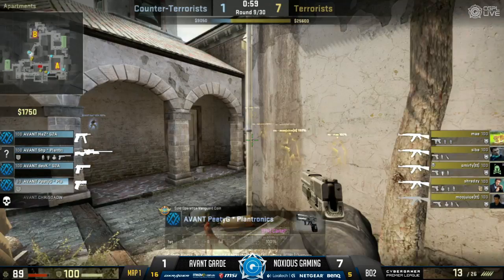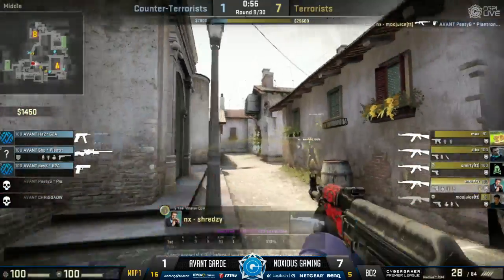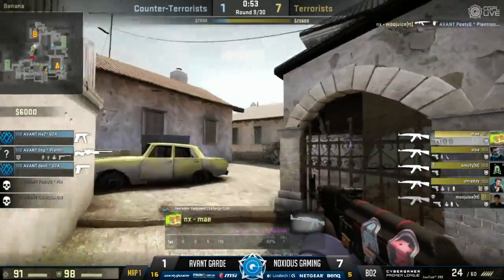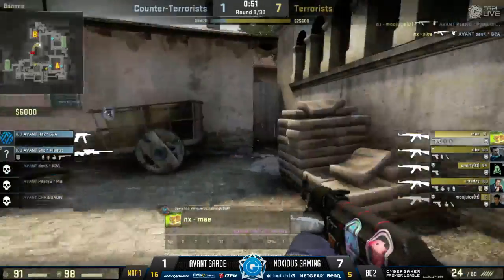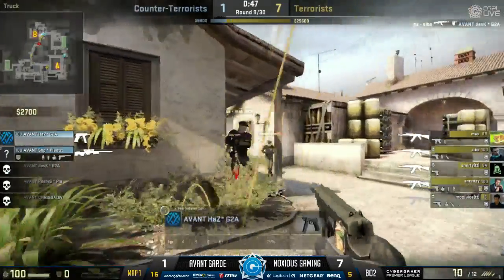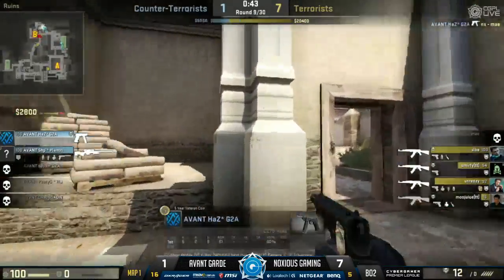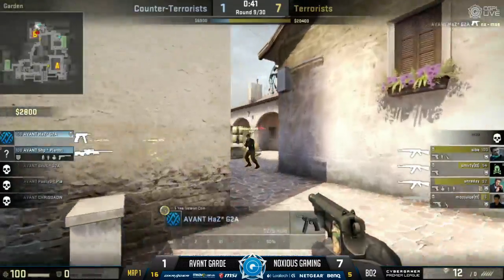Pushing back out into mid as well, just holding, looking down to the boiler. There we go, PDG holding back. He almost manages to get one, does do a little bit of damage, but the guy's going to come through Banana here. Only 2 players left, Haz and Sheep on this very limited buy from Avant. Haz does manage to pick up one. Nice CZ shot from him.